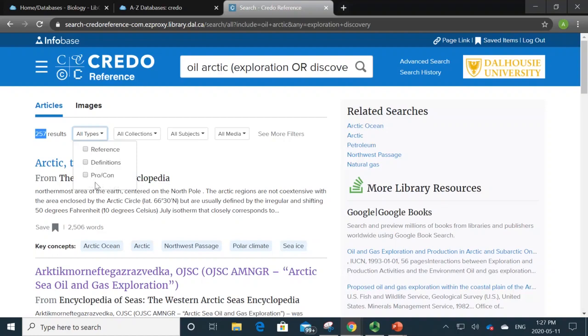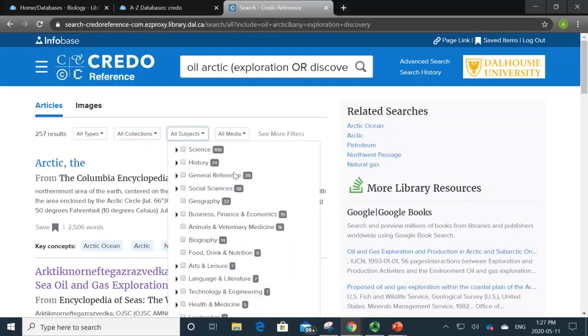So pro is in favor of a certain topic and con is against it. So it gives the two different sides of different topics. All collections, so there's information from what's called the academic core collection, as well as some add-on content. Most of it's within the academic core content.